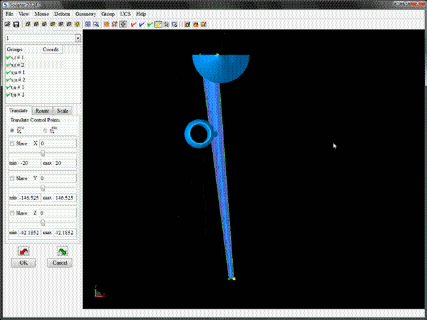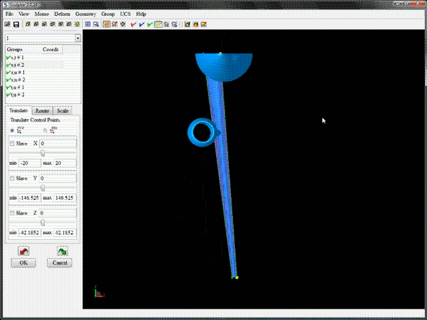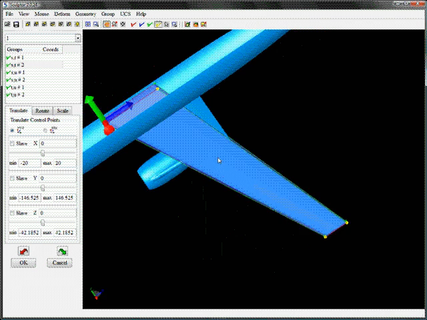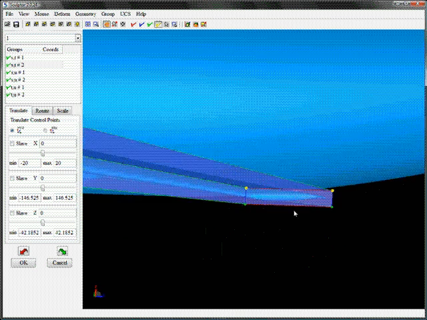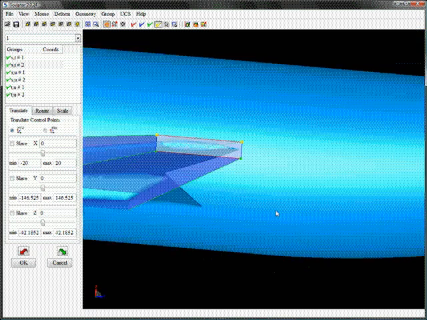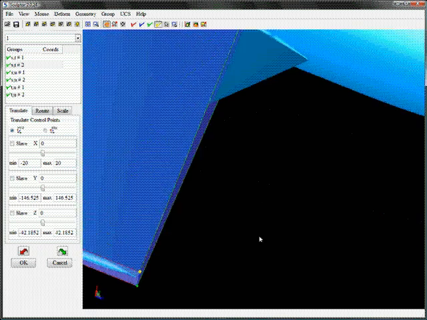So here we have this basic volume around this portion of the wing, and it is encapsulated.